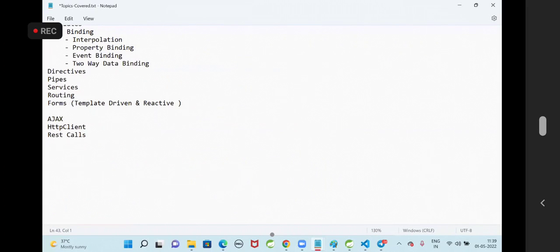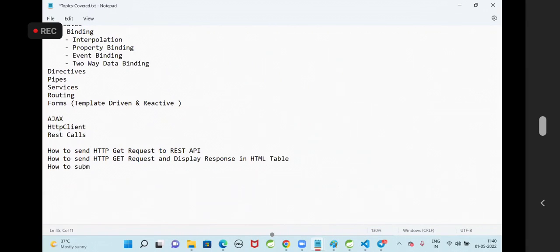Alright. So what we covered in this session today: how to send an HTTP GET request to a REST API, how to send an HTTP GET request and display the response in an HTML table, how to send an HTTP POST request to a REST API, and Angular form submission to the Spring Boot REST API.